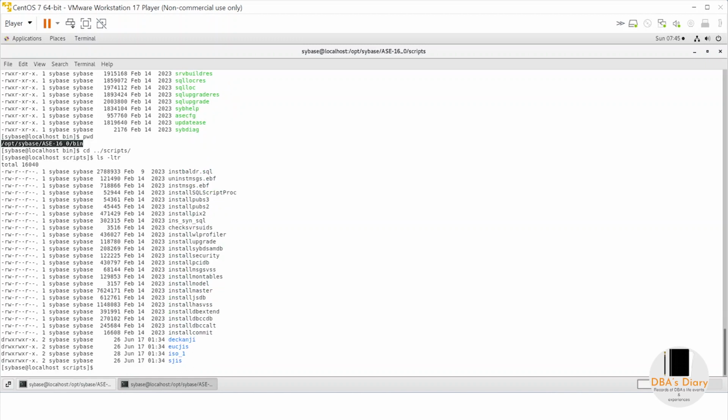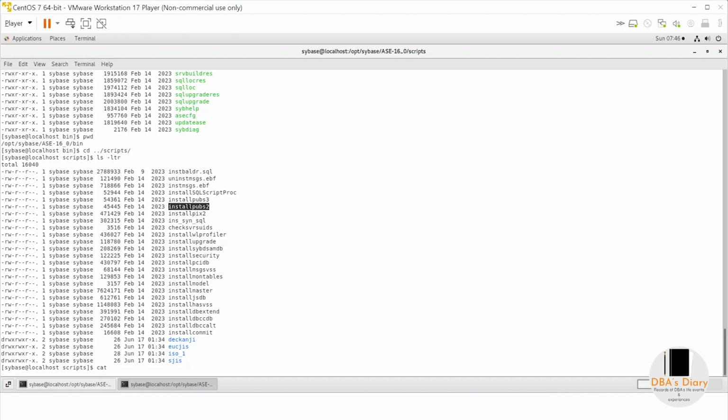This script directory will actually contain your install master. When we do an upgrade, sometimes the master database doesn't get upgraded, so we should run this script, install master. And if you want to install something, for example, you want to enable auditing, you should use install security. If you want to configure the dbcc database for the maintenance job, extended maintenance, you should install this database. Likewise, there are pubs3 and pubs2, which are sample databases given by Sybase or SAP, so you can use those also for installation. So basically, these are all scripts.